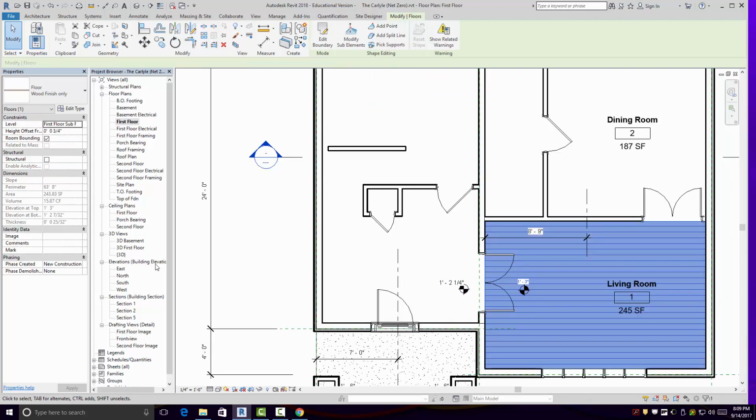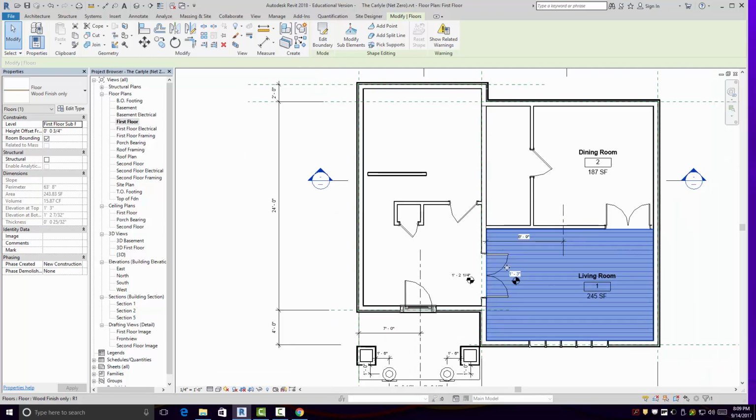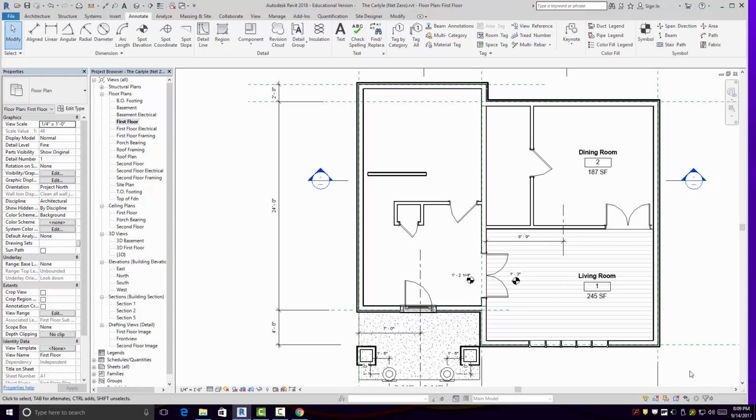The other thing is when you click on the floor, you can actually see how many square feet it is. Look at that. So you can feed that into a table or a calculation or onto a spreadsheet. So that works well, along with the adhesive that we use to put the floor down. So any questions?